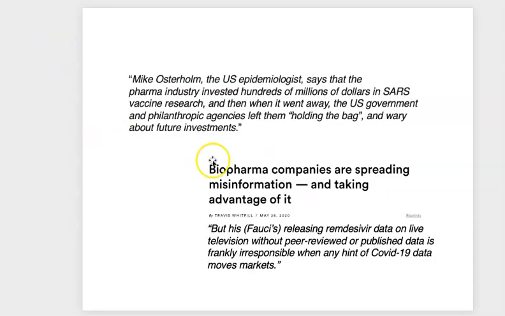I also want to preface any discussion of SARS-CoV-2 COVID-19 vaccines with what happened historically, especially with SARS-CoV-1 vaccines, where back in the early 2000s, the pharma industry invested hundreds of millions of dollars in SARS vaccine research, and then basically the virus went away. U.S. government and philanthropic agencies left these vaccine makers holding the bag, so to speak, and left them very wary about future investments in vaccine production. My point in bringing this up is that this probably is why there's a lot of cheerleading going on for everybody, regardless of your particular situation, to get one of these vaccines.